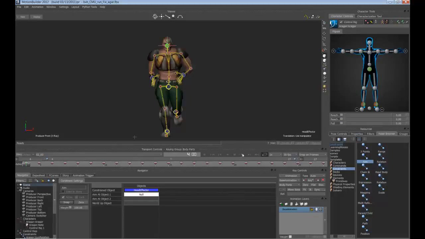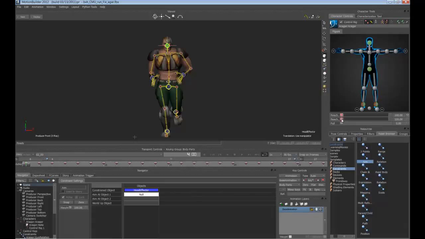Now if you push play, it'll still bobble a little bit. What we need to do is adjust the reach for the translate and rotate. Basically it's the IK for the head, and if you set that to 100%, it'll follow that aim constraint 100%.